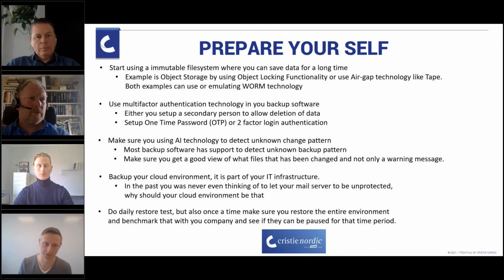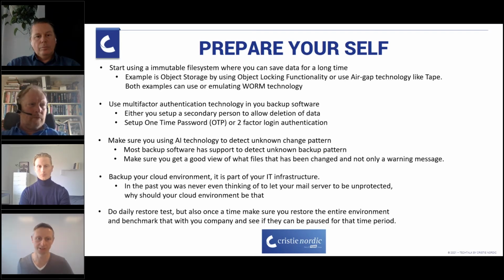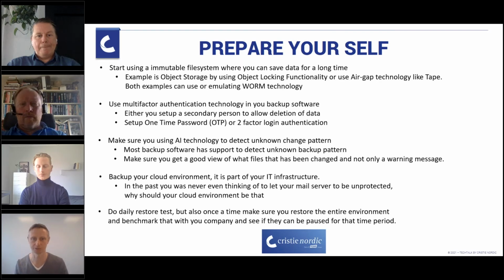Another thing I said was using AI technology to identify patterns, the backup patterns. So make sure that you can identify that something has been happening during the backup. If you're backing up more data than normal, take a look at it to make sure you're not being attacked by ransomware. I think that is a great functionality that I see more backup software using. And if they have it, start using it today, because it's really, really good and a good warning signal.